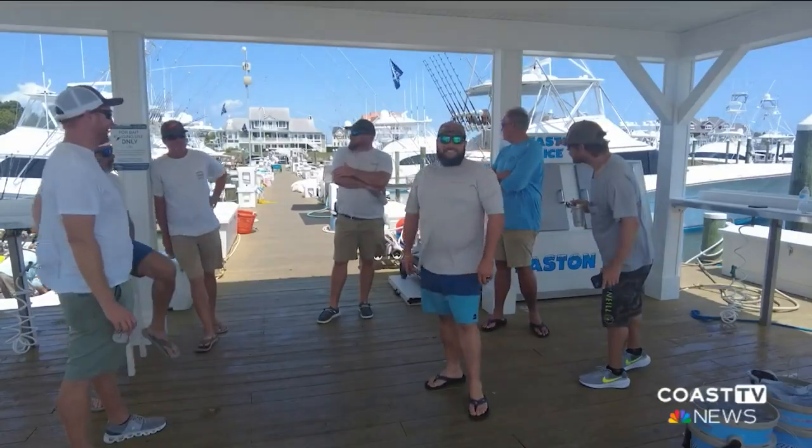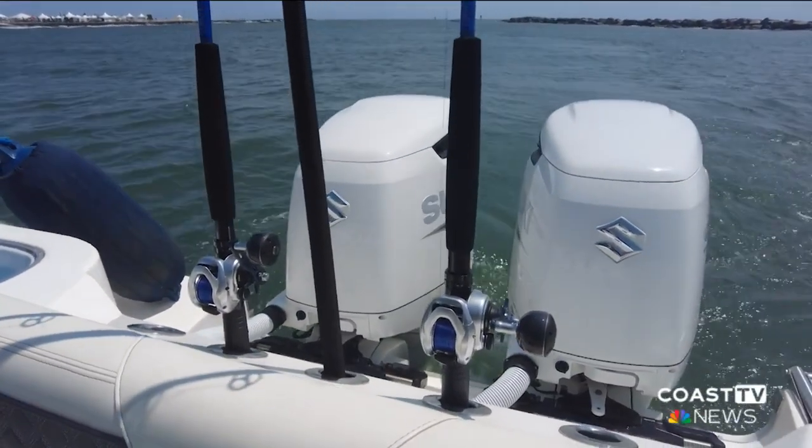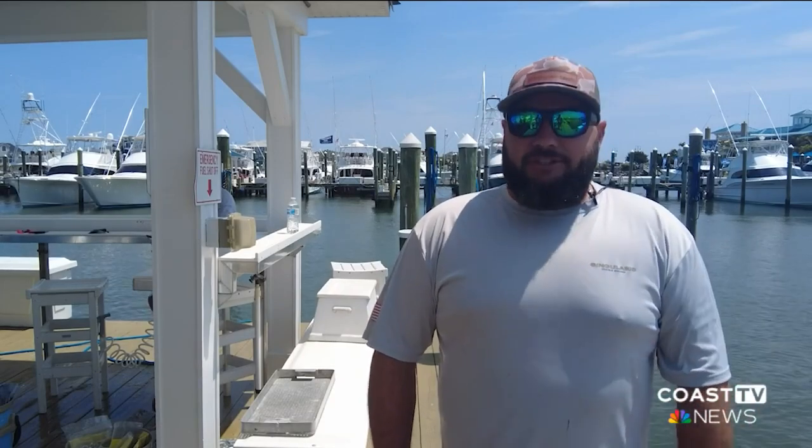Shane Malik and his crew have this sonar technology on their boat, and he says it is a real game changer. "I think you would want one. You don't have to have one, obviously. You can get lucky at any time and get the right bite. That's why we're all here, praying for the right bite and hoping we get lucky. But as with any technology, you want to put as much in your favor as you can."